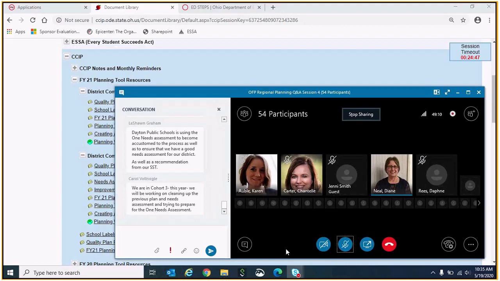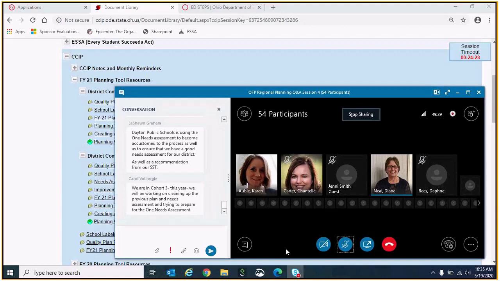If you're doing the CCIP needs assessment, the needs assessment is a narrative. You have to get all your data to support whatever priority needs or strategies you're using. So you need to support those by data that you have available at the district.